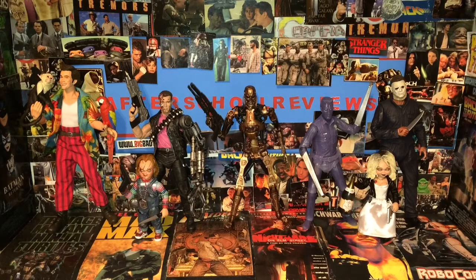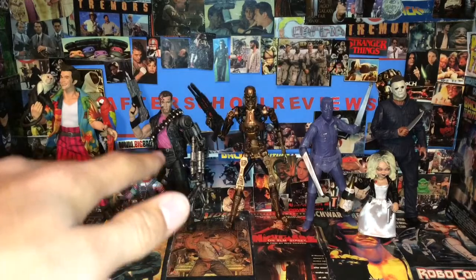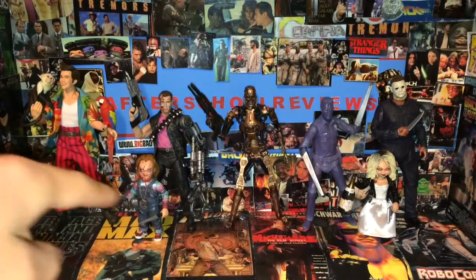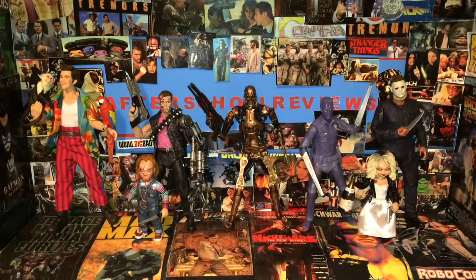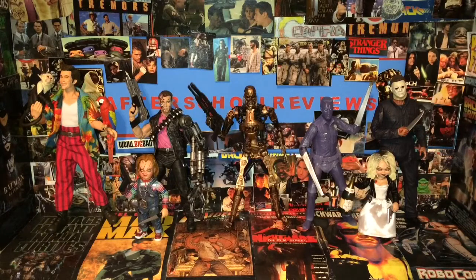Today we're going to be talking about San Diego Comic-Con 2019. If these figures look familiar, these should be the figures that they revealed last year in 2018, with the 3 counterset figure revealed, the Bride of Chucky 2-pack, the Retrocloth Ace, and the Ultimate Michael Myers, which is an amazing figure that everybody did not expect. We had a lot of stuff happen.